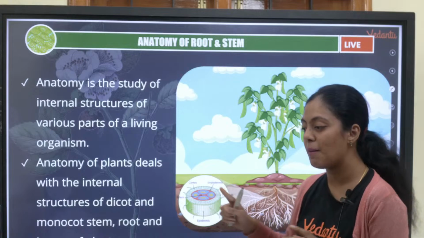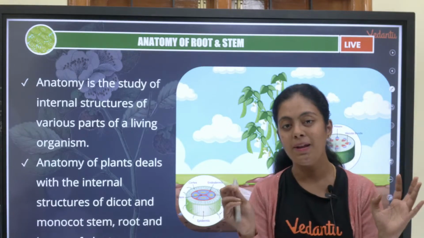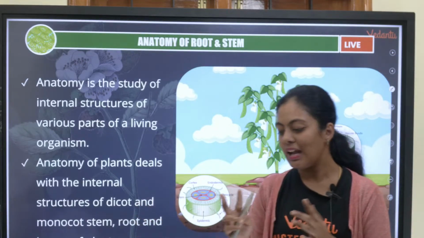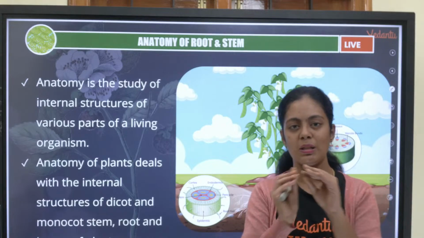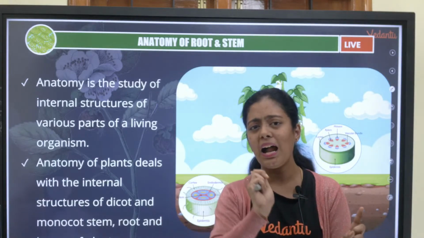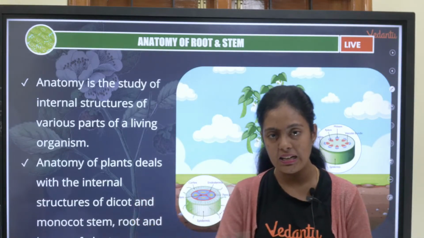So tomorrow we'll come up with anatomy, proper anatomy, we'll do it tomorrow. And after this we'll move on to morphology. Once we complete the plant unit, only plant kingdom will remain. That will complete that entire part.